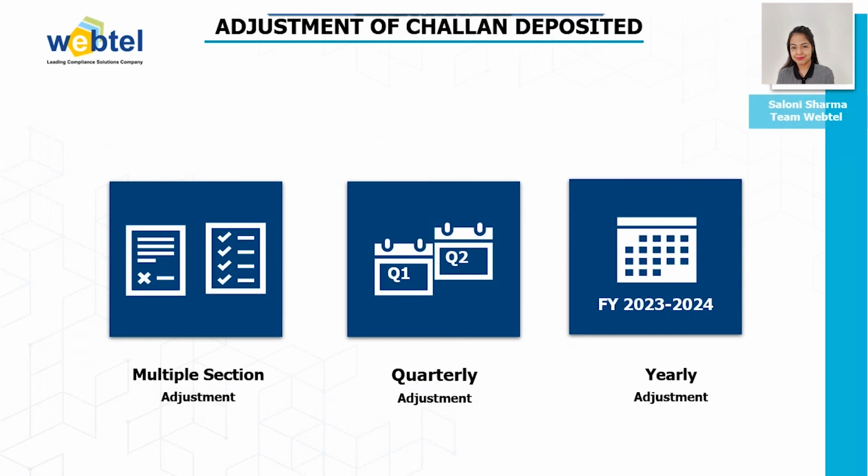And the last one is your yearly adjustment. In case there is a change in the financial year, and you want to utilize the excess of quarter 4 in quarter 1 of the next financial year, then the case would be considered as a yearly adjustment case. And we are going to discuss each and every case in Webtel TDS software one by one.